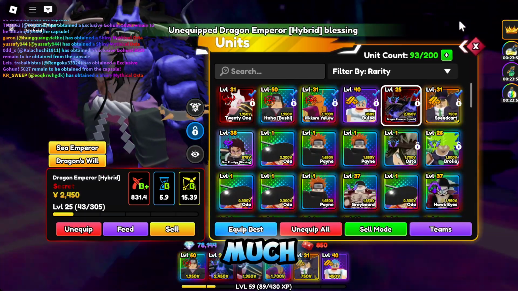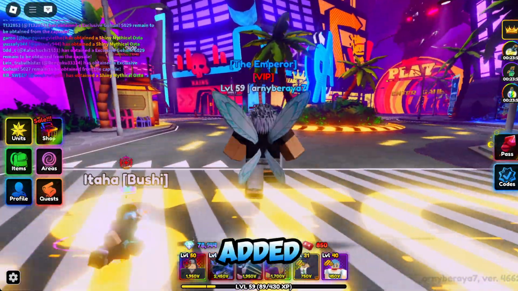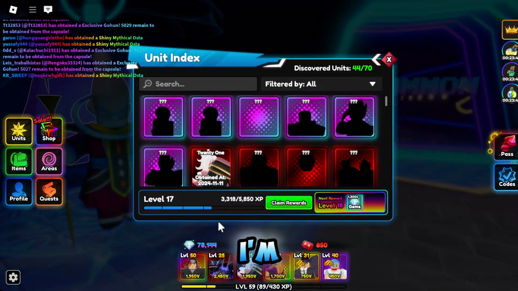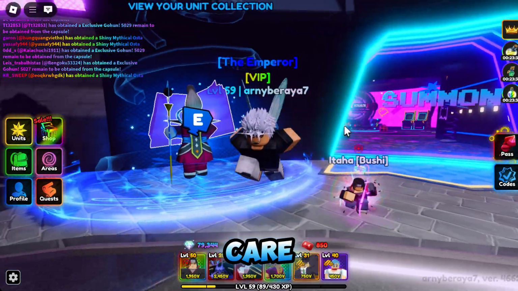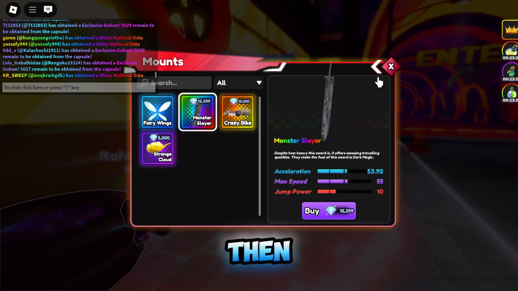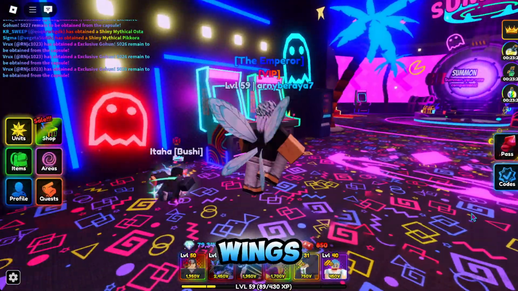I don't really care that much, but it's 12,000 gems. Like, who's actually going to be buying the sword for 12,000 gems? Unless they added an insane way of farming gems. I really don't think anyone will be buying that kind of stuff. Me personally, I'm not gonna buy that unless I really need to, but I really don't care. I won't touch it because it's expensive. Like 12,000 for the Monster Slayer, then 10,000 for the crazy bike, and for the fairy wings, the cheapest one's like 2,000. I'll keep the fairy wings, honestly.